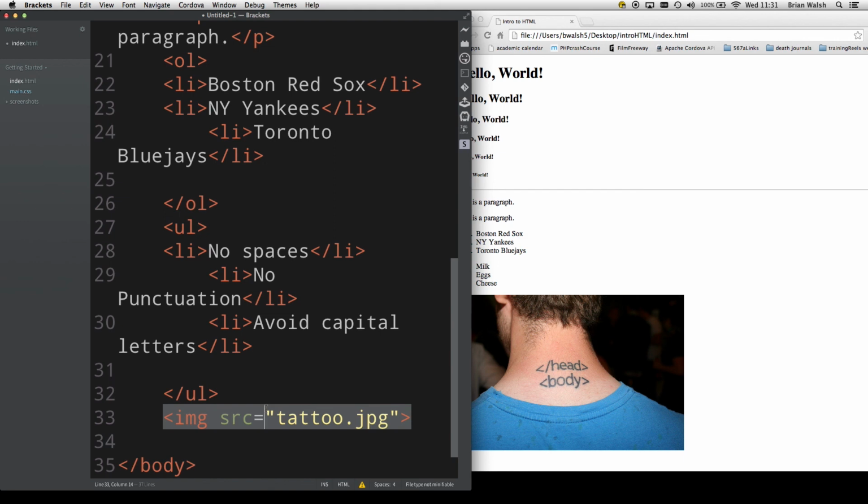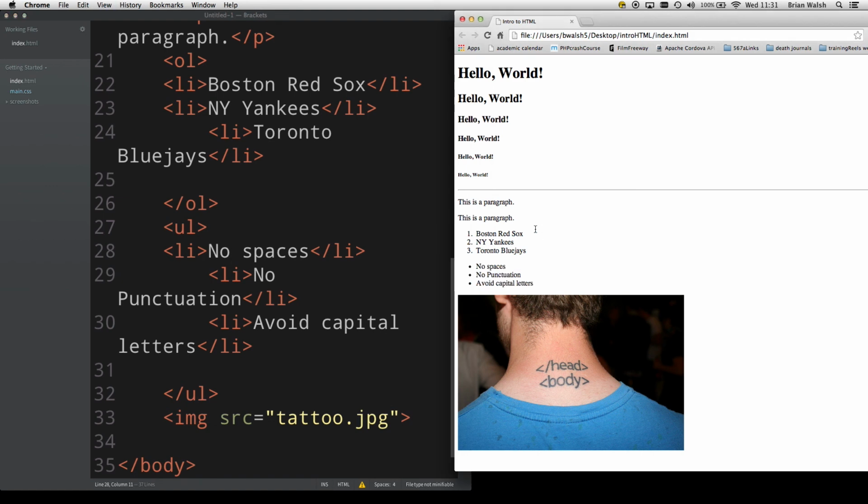Now you can come up with your own set of rules for how you like to write HTML, but I don't recommend you write it all in uppercase. Everyone will think you're an angry coder or something. But there we go. Here's our little summary right there. And let's move on to greater and more exciting things.